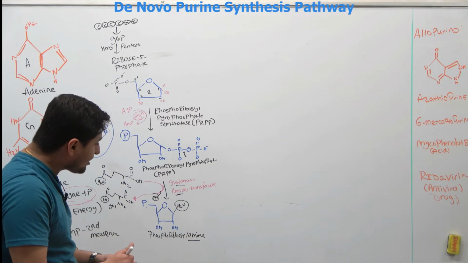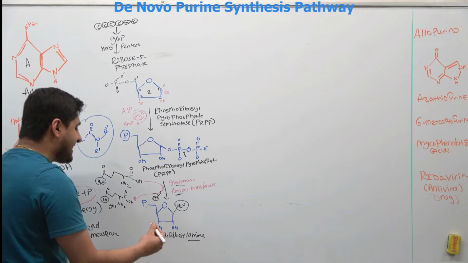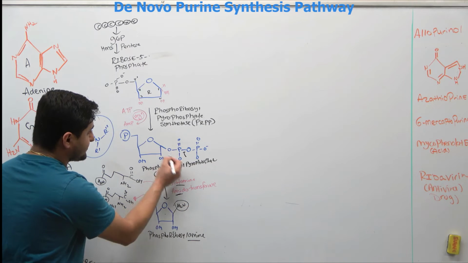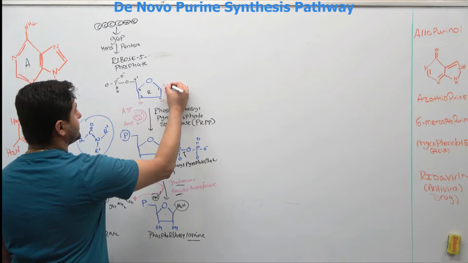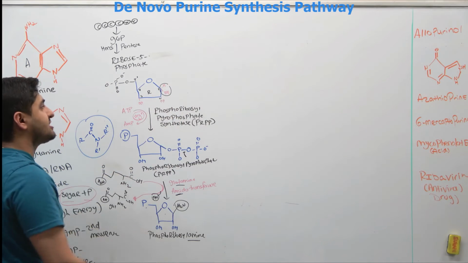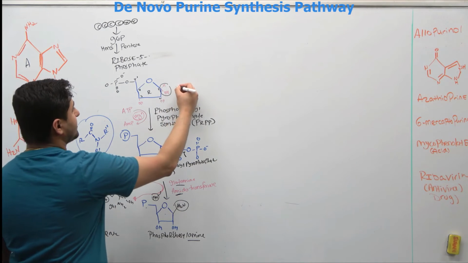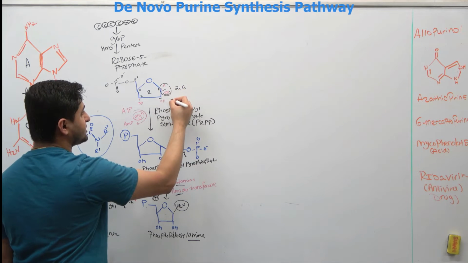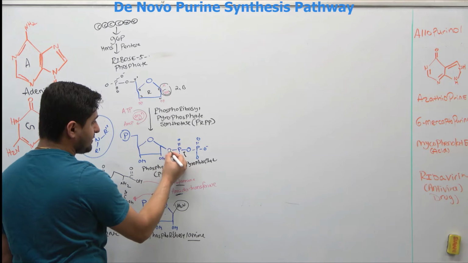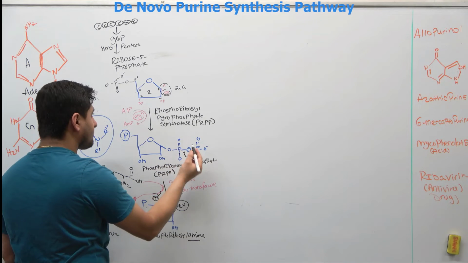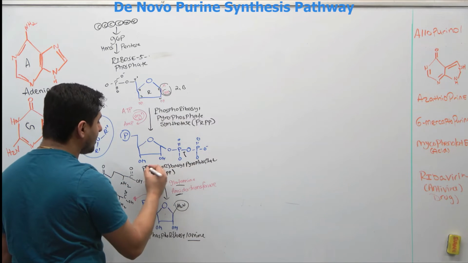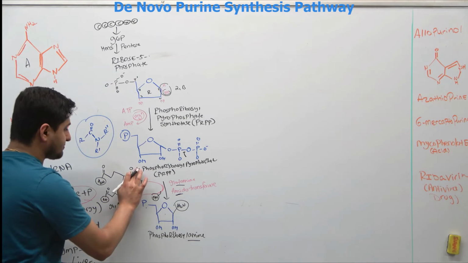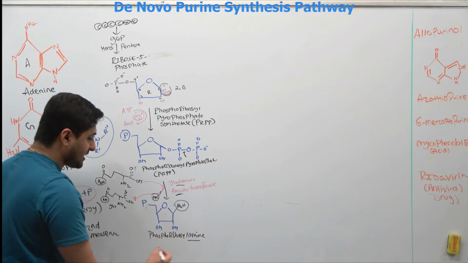Now, if you want to be very accurate, look at the conformation and the positions. This is actually facing upward, and this one is facing downward, because ultimately you see the hydroxyl group right here. Based on the location of this, there's something called alpha and beta. If this carbon is facing downward, where the hydroxyl group is, we can call it alpha, and this one you can call beta. But for this step, they're not going to ask you that.